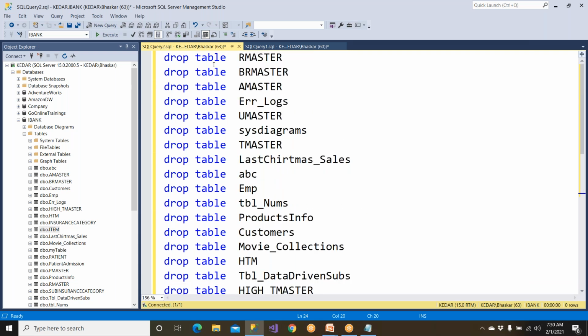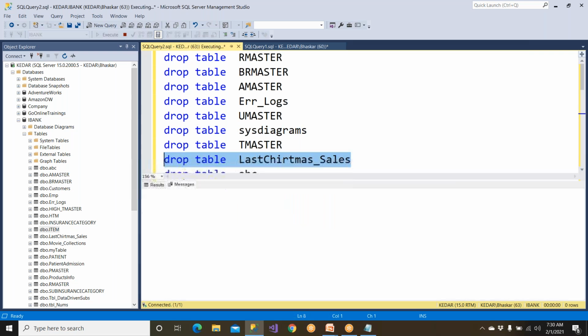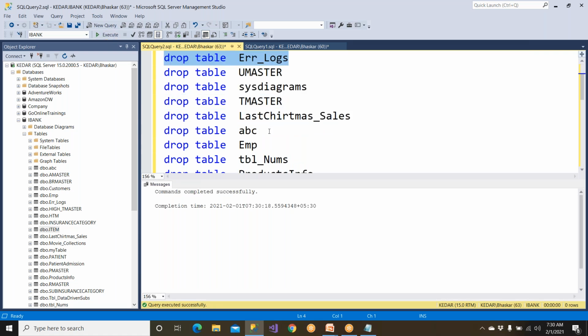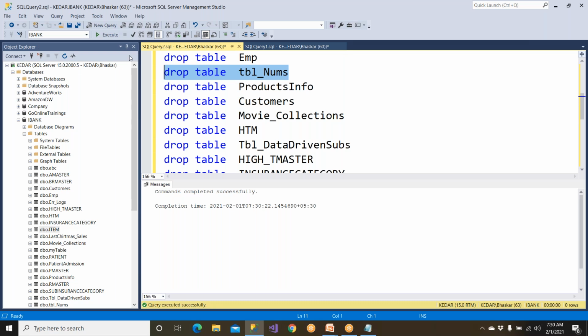Now you see drop table account master, drop table, this one drop table. For example, I wanted to drop this, execute this. I wanted to drop and execute all these tables. Clear? Drop this table and movie collections. Whatever the table, data driven subscription, drop this table.